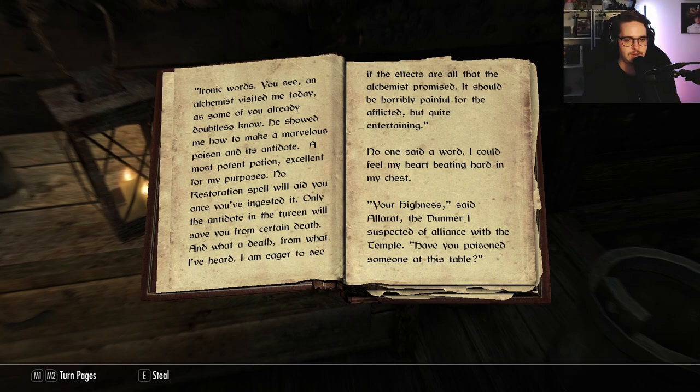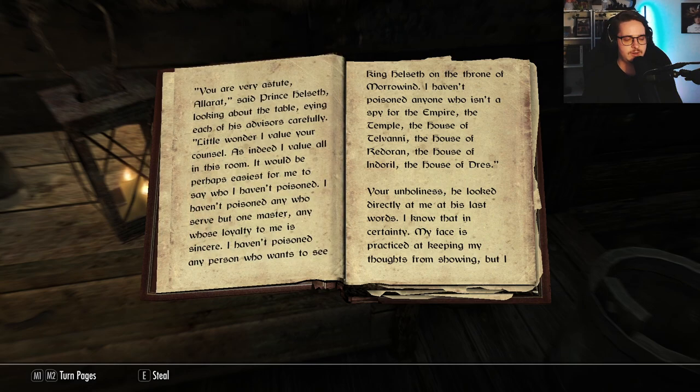"Your Highness," said Alaret, the Dunmer I suspected of alliance with the temple, "have you poisoned someone at this table?" "You are all very astute, Alaret," said Prince Helseth, looking about the table, eyeing each of his advisers carefully. "Little wonder I value your counsel. As indeed I value all in this room, it would be perhaps easier for me to say who I haven't poisoned. I haven't poisoned any who serve but one master. Any who's loyal to me is sincere. I haven't poisoned any person who wants to see King Helseth on the throne of Morrowind. I haven't poisoned anyone who isn't a spy for the Empire, the Temple, the House of Telvanni, the House of Redoran, the House of Indoril, or the House of Dres." Your Unholiness, he looked directly at me at this, his last words.